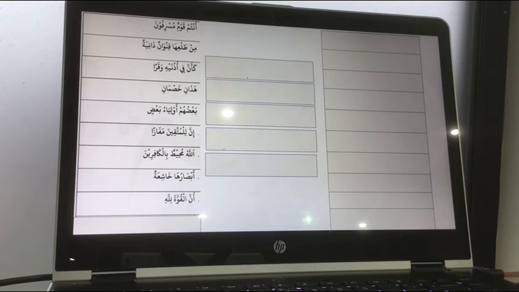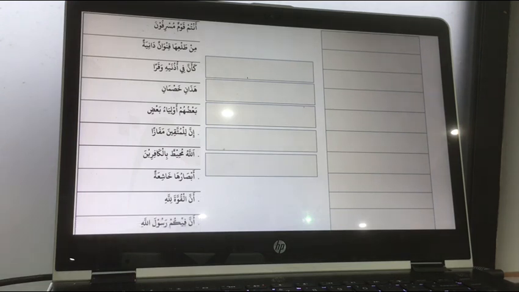And quwwata is nasab, right? So it's a harf of nasab. As soon as you see a harf of nasab, what do you put? You put an is. And lillahi, for Allah. So anna quwwata lillahi means that the power is for Allah. That the power is for Allah. Okay? Next one.